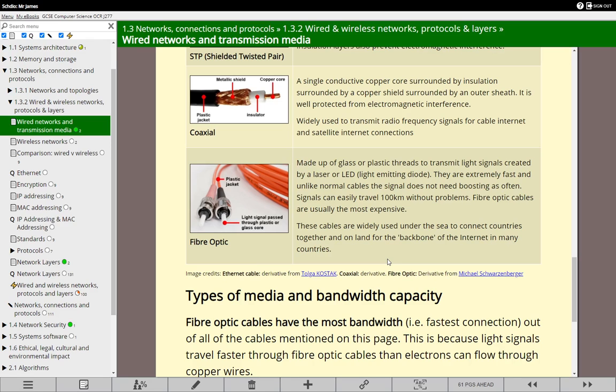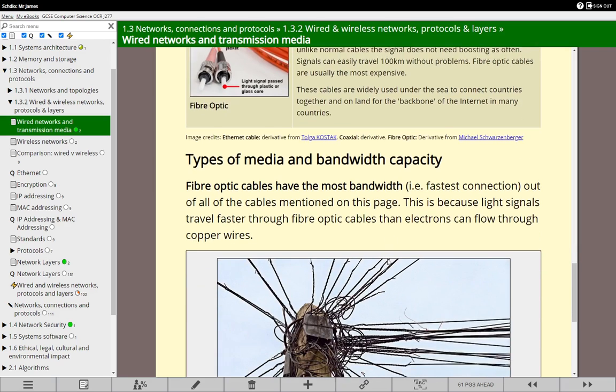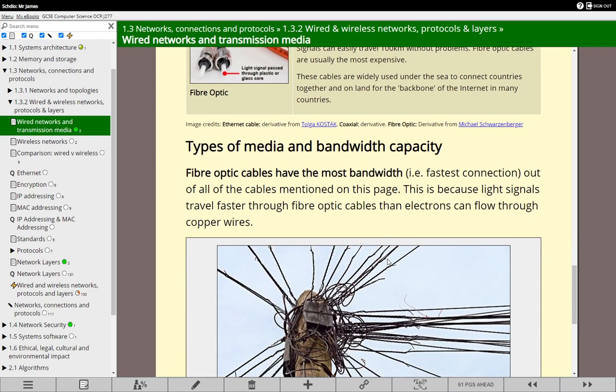So you probably guessed that fiber optic cables are the way to go in terms of the future of networks and the future of the internet, which is quite exciting really, because then people can benefit from services such as streaming movies, which with older types of connection wasn't really possible.